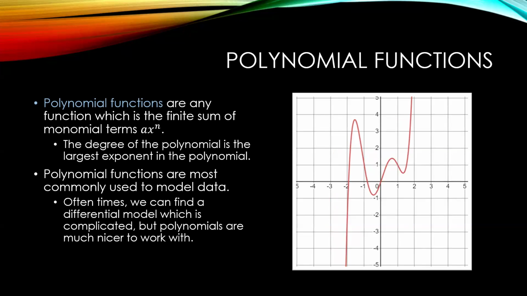Polynomial functions. Polynomial functions are any function which is the finite sum of monomial terms, a x to the n. And so the degree of the polynomial is the largest exponent in the polynomial, and these things can get a little wild. We can see here we go up and down and up and down and up. We can try and determine the degree of a polynomial based on the graph, but really we can only approximate it, and we might be way off.